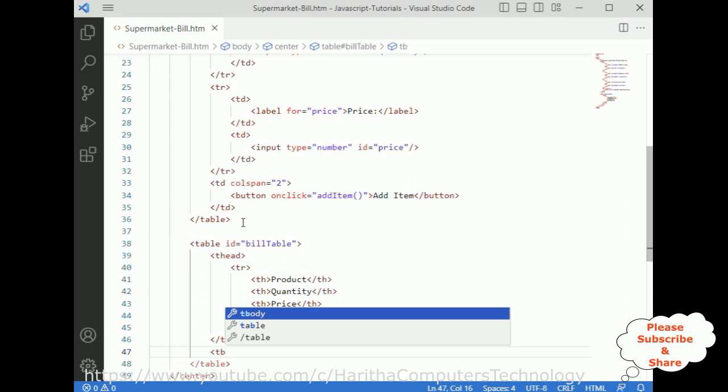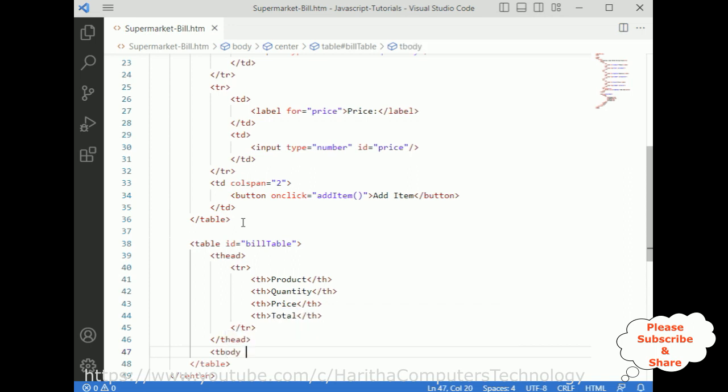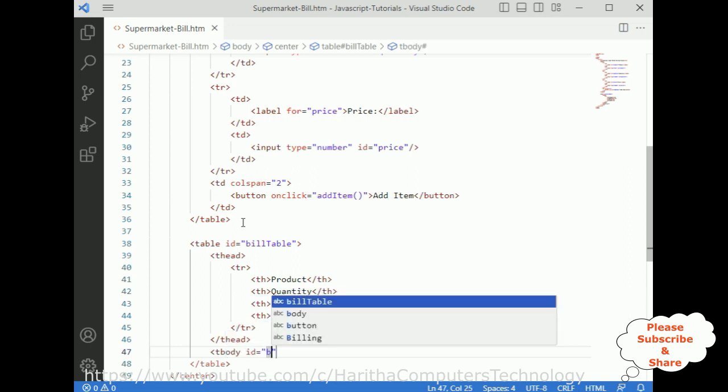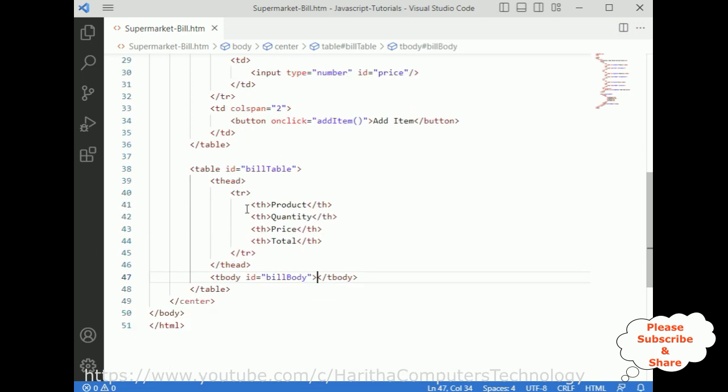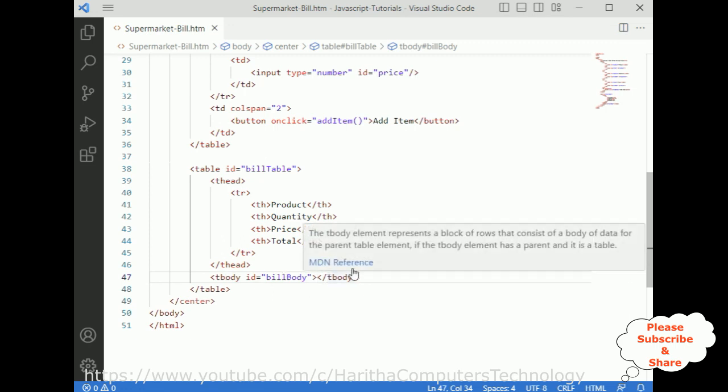Now here this is the most important one, tbody, id equals bill body. The tbody will display the purchasing products in the bill table.